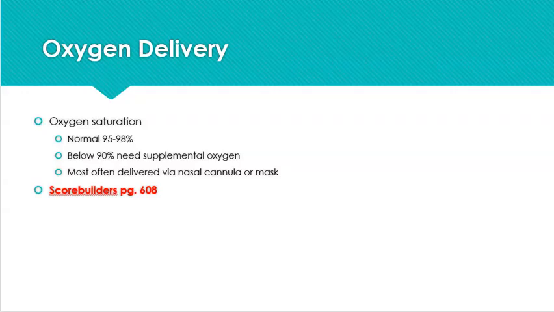Oxygen delivery, so normal is 95 to 98%. Below 90% needs supplemental oxygen, but obviously we don't make that decision. Nursing, physician, respiratory, but you would need to alert them on that. This is usually delivered via nasal cannula or the mask. So we're going to look at each one of these, but page 608 on Score Builder.